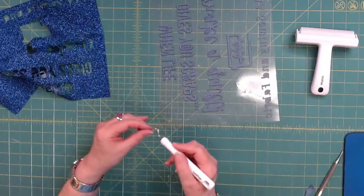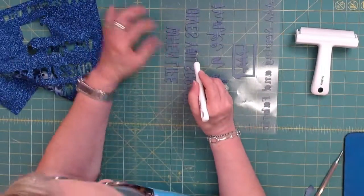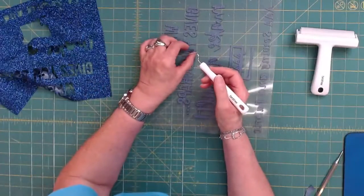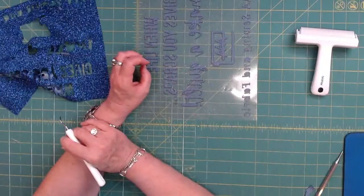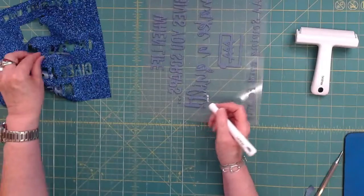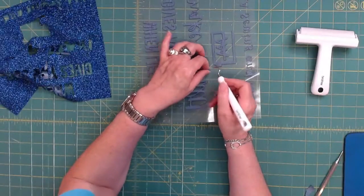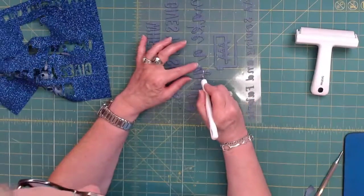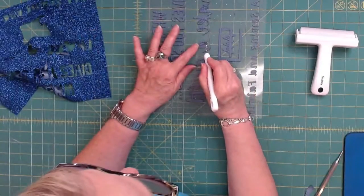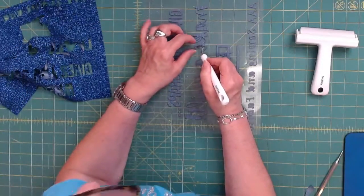There we go. This transfer sheet is really sticky, but that's good because if you're doing a garment and you don't like the positioning, you can pick it up and reposition it. So it's kind of nice. For heat transfer vinyl, I think the temperature is supposed to be like 320, so like the wool setting on your iron if you don't have a press, and hold it for I think 15 to 30 seconds. Then you peel off the transfer sheet while it's still warm, one corner at a time, to make sure everything adhered. If it didn't, you can put the transfer back down and heat it up again. Sometimes when you use a steam iron, the steam holes hit it and it doesn't adhere, so you have to iron over again.